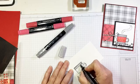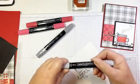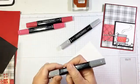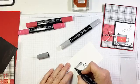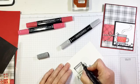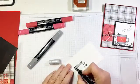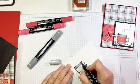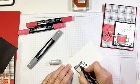Oh, I went right under the line there. That was not so good. Oh well. Can't always be perfect, can we? All right, and then I'm going to come in with a little bit of the dark and just add it around the edges where the cup would be curved, just to give it a bit of shadow there. And then I'm going to come back in with my light and blend that out. This is light, yeah. Oh, I had to double check there. It looked really dark there for a minute.